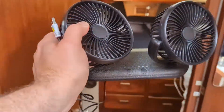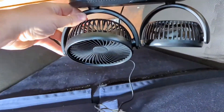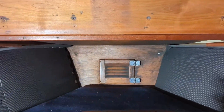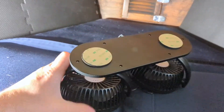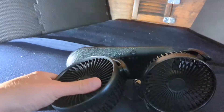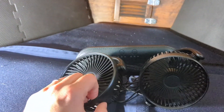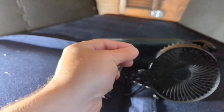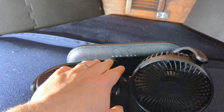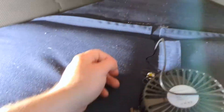The idea is to take this, mount it upside down on the bottom of our anchor locker there. The fans can be twisted, turned, pointed in pretty much any direction. I specifically wanted a push-button one so all you've got to do is push these buttons to get three speeds. A little toe while we're laying in bed can just pop up there and turn on the fan with a push of a button - a lot of these fans have a dial you've got to turn, but this is for our feet, so push button is a better option.